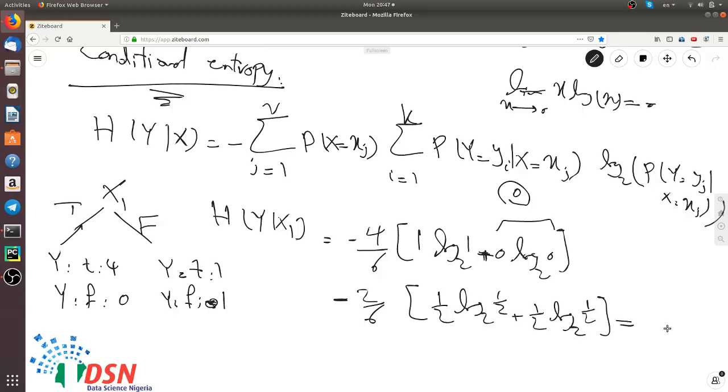Okay, if you calculate that, you will end up with 1/3 as the conditional entropy of Y given x1.